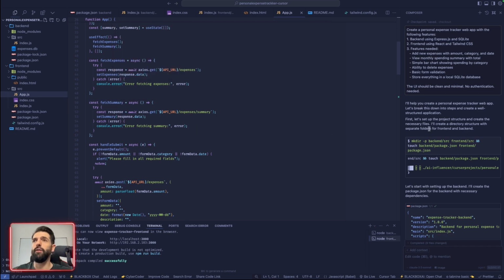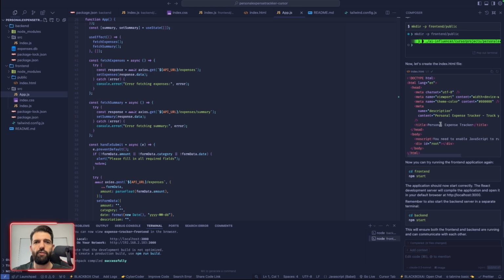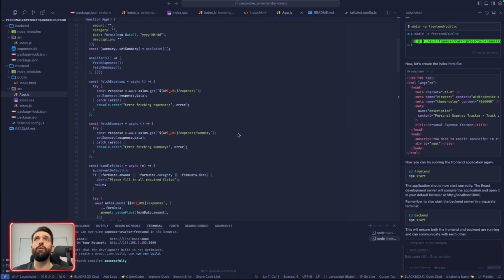app is working on almost the first try, right? The only thing that was missing was the index.html file. But other than that, we have a very basic full stack application in under 10 minutes. So this section is running for like 9 minutes now. And now I would say we'll head over to Windsurf and do the same.